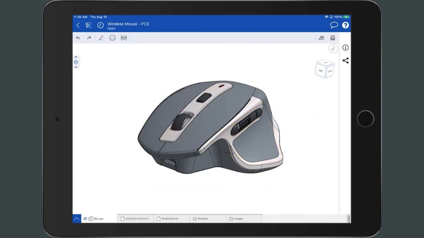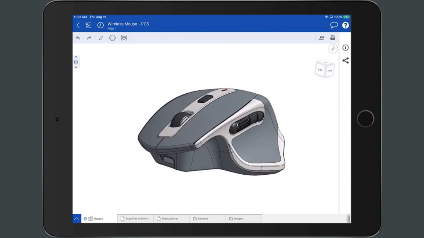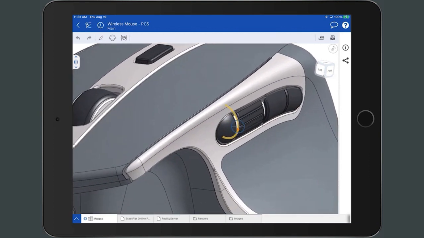Onshape Mobile also provides you the ability to access gesture controls through the use of the Apple Pencil. Similar to the touch controls, the Apple Pencil has the ability to rotate, select and deselect entities, and utilize the Precision Selector tool. When using the Apple Pencil, press and hold in the graphics area to access the Precision Selector. To temporarily zoom, press down harder on the pencil.